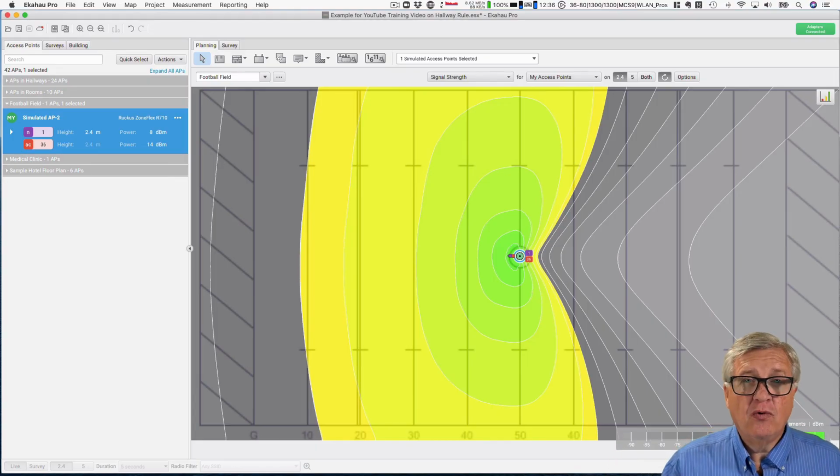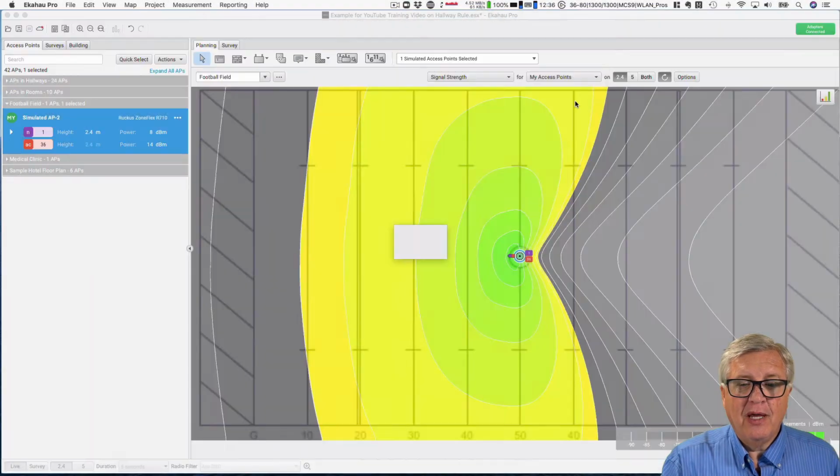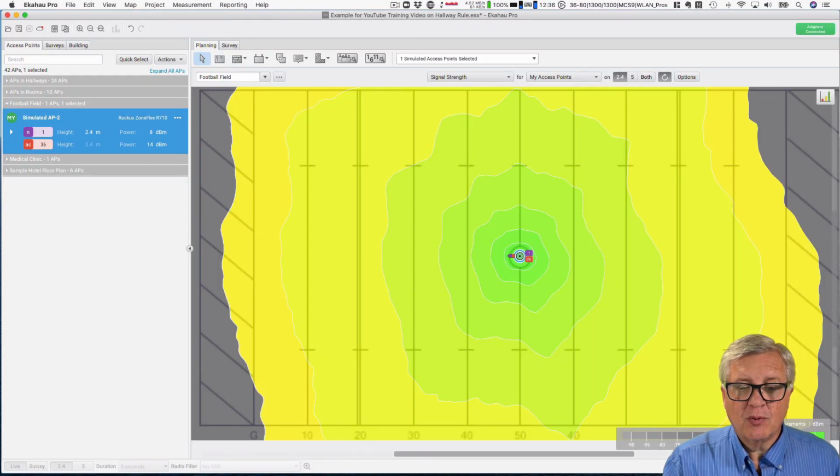Again, like all rules, when you break it, Wi-Fi still works. It's just if you want to do it correctly and you want to be efficient, how about if we just do things the way they were designed to go? Let's see if I can get back to 0. And then we have the coverage that we always wanted.